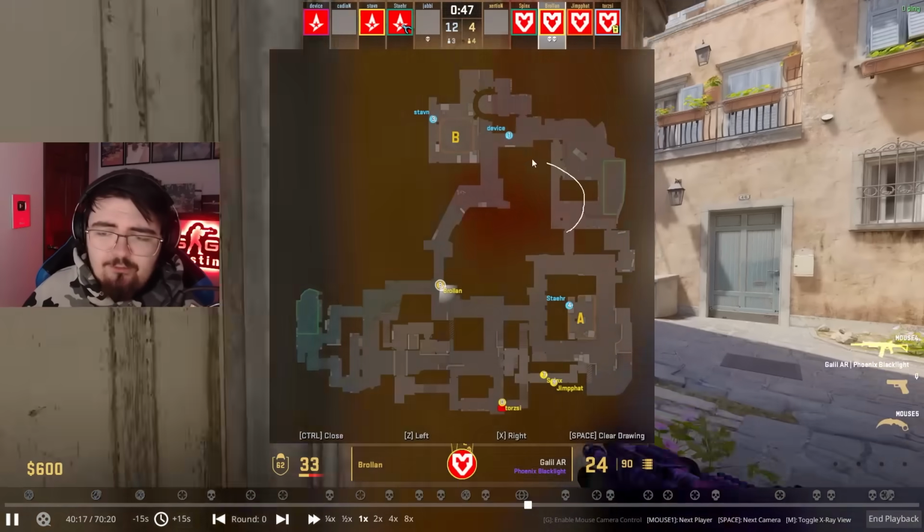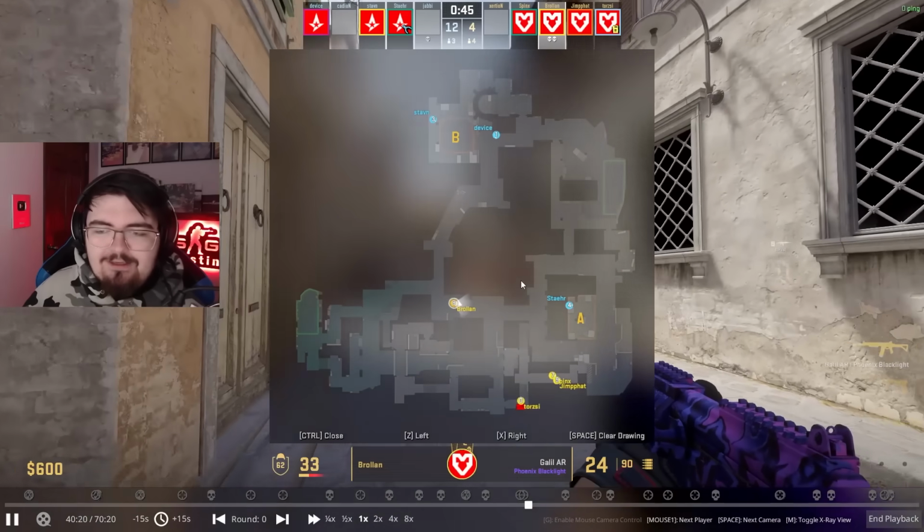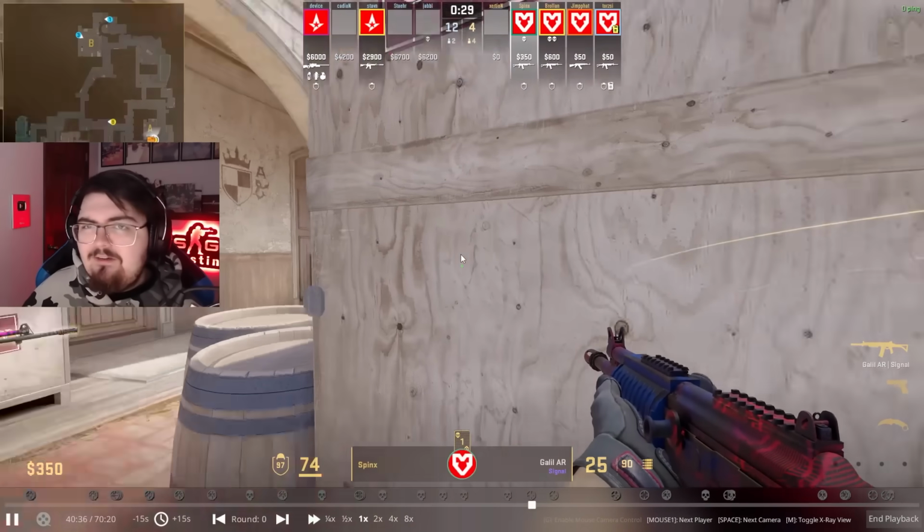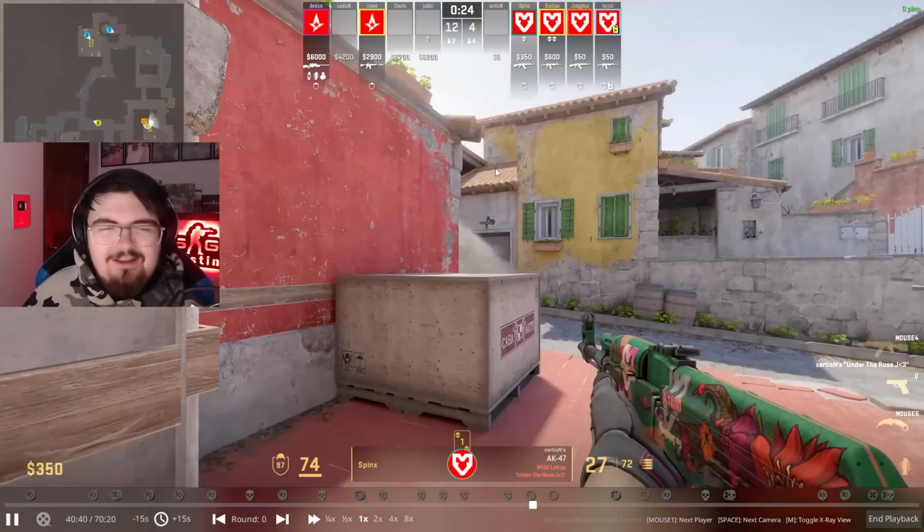Off of that, though, Astralis is going to gamble Device over towards B, and it's going to end up being the wrong choice because now Stare is all alone. Even though I want to say that maybe they could have done something different, I don't think they could, and they choose to save. Nothing wrong with this round.